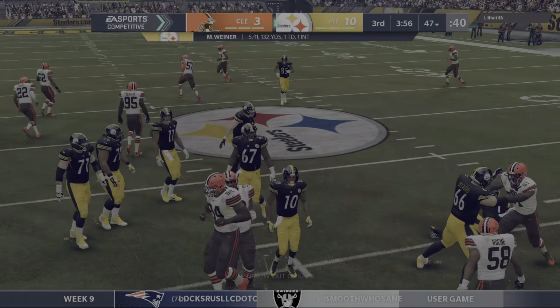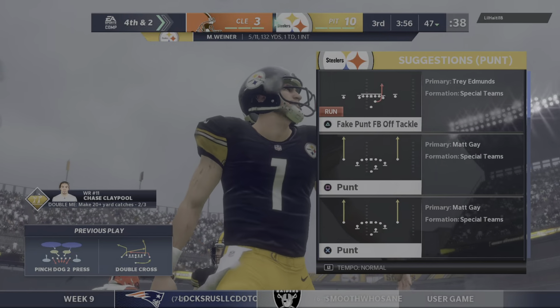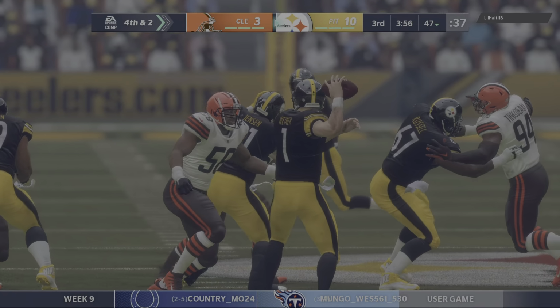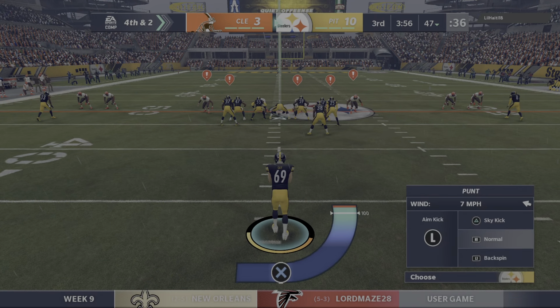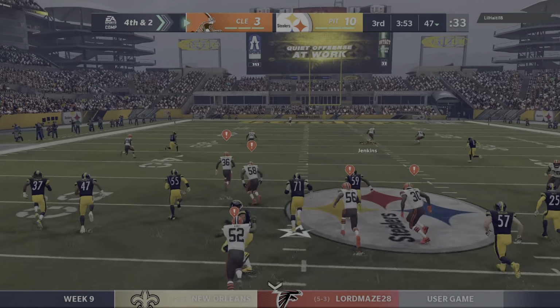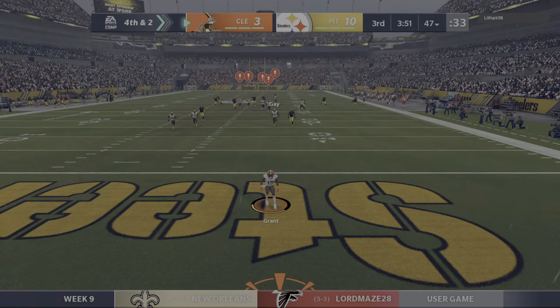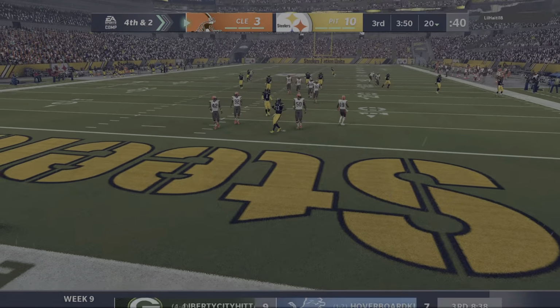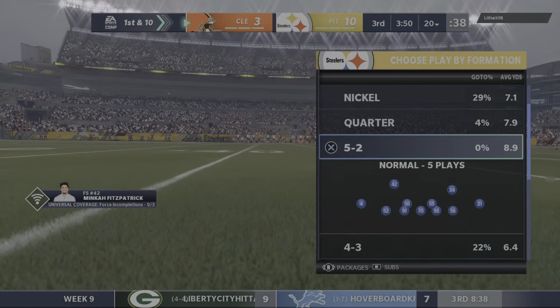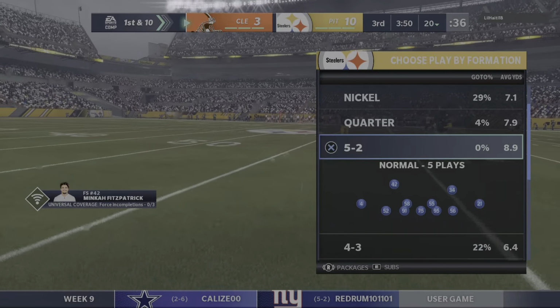Oh, the ball comes out on the hit, but they'll say it's incomplete. How about some applause for the defense there? They forced him to throw that one into coverage, and just like that, they're staring at a 4th down. Well done. The Steelers send out their punter now, as he'll punt it away for the 2nd time. The Browns take over 1st and 10 at their own 20-yard line.